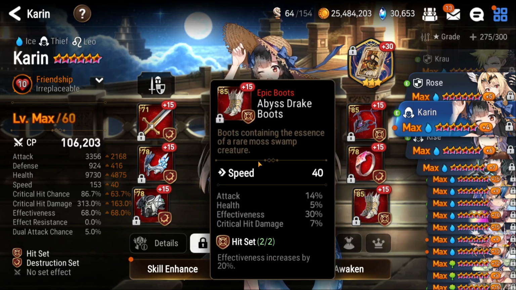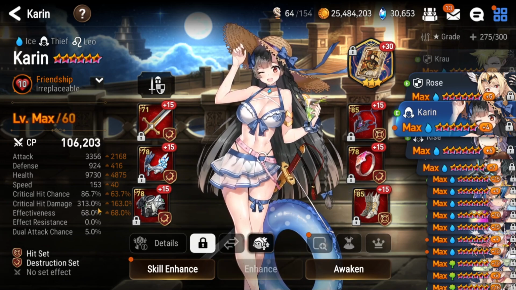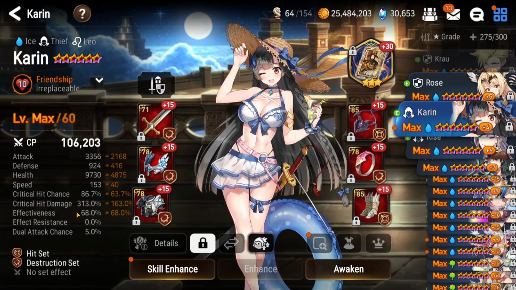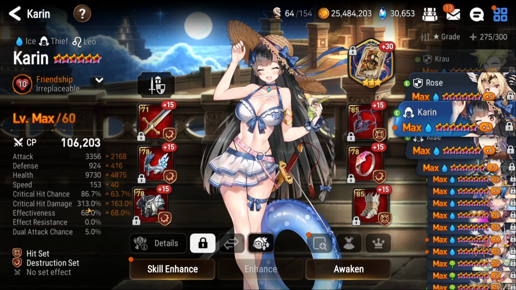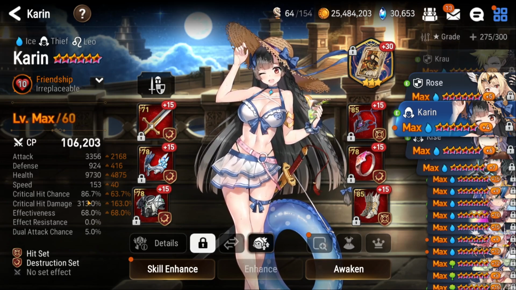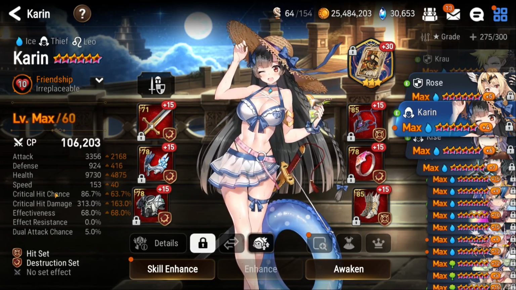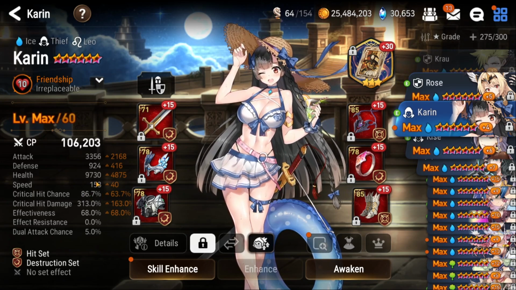Yeah, free ring, free boots here. Not free boots, hit set boots, but effectiveness. So her effectiveness, it's actually just 2% too low. I would like her to hit 70%, so she always debuffs the Wyvern, minus the 15% RNG that you get. But as of right now, her offensive spread is actually very strong. She'll always crit the Wyvern because she has elemental advantage against it, and the speed is perfectly fine.